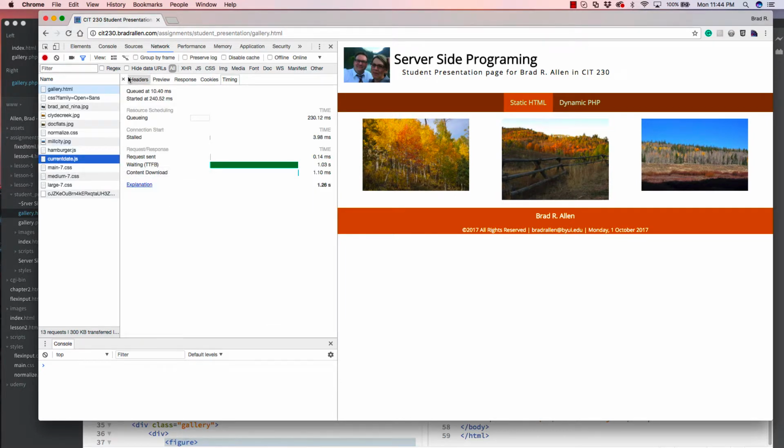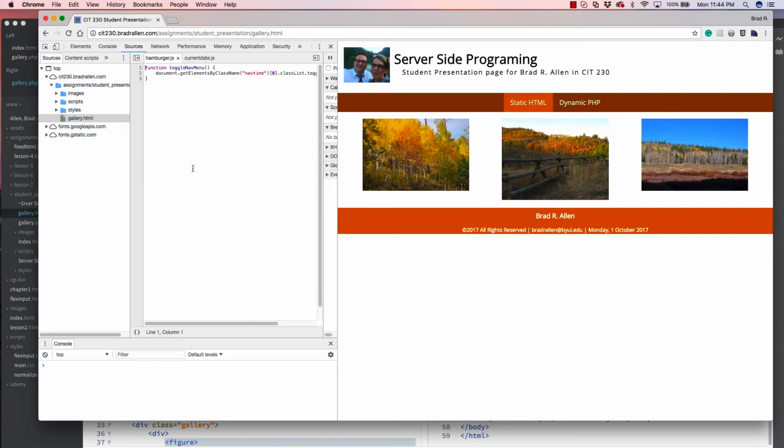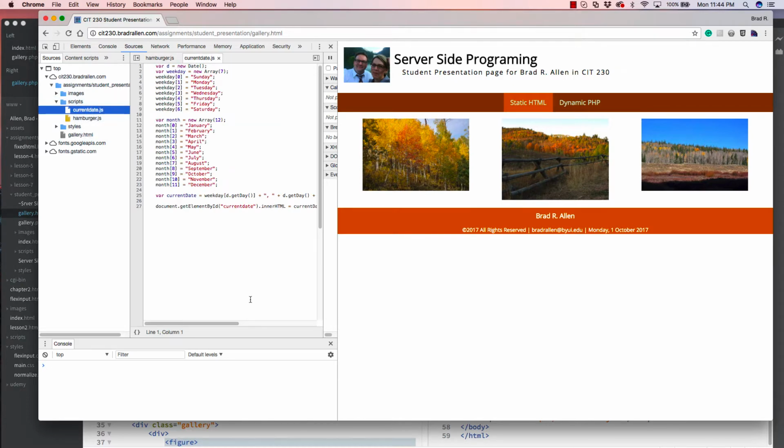And if I wanted to look at this in sources, I could see all of the code that's part of my, let me go to scripts, there it is. I can see the code, and it's there for everybody to take a look at and to borrow and to use. And so that's one of the issues with client-side scripting: the scripts are being delivered to the client.